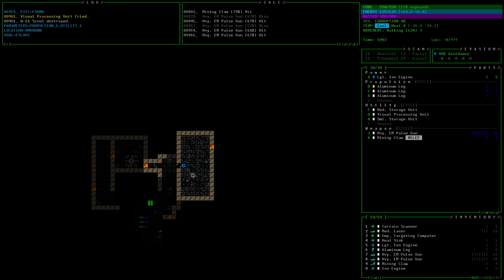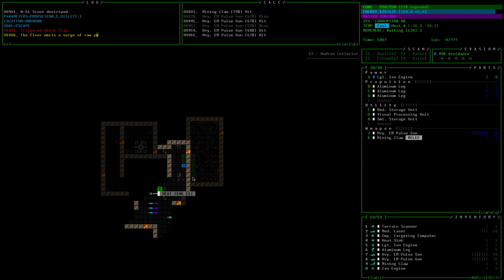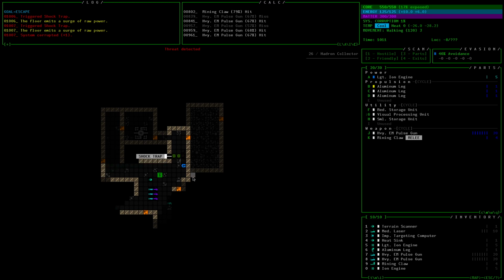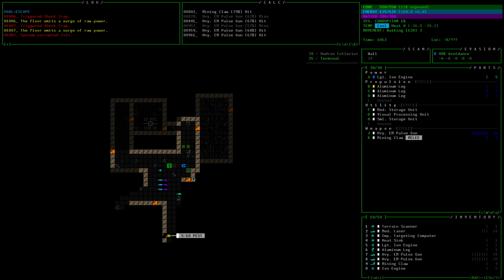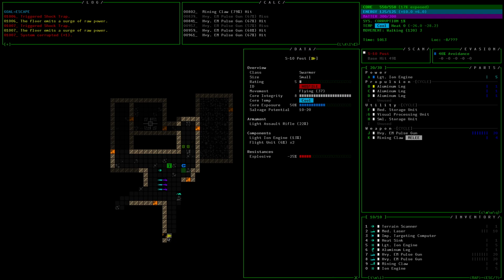Minigun. I like the sound of that. I triggered a shock trap. The floor emits a surge of raw power. Maybe I now have unlimited power. Courtesy of floor. There's a pest. What's a pest? Swarmer. Oh, that's lovely. Size small. Flying. It's running cool. It's 50% core exposure.